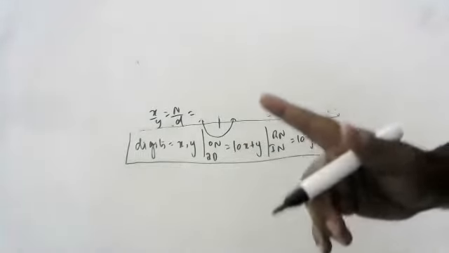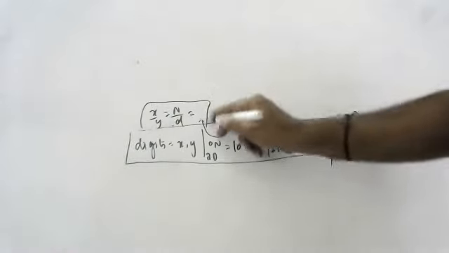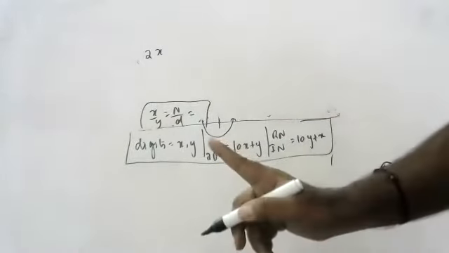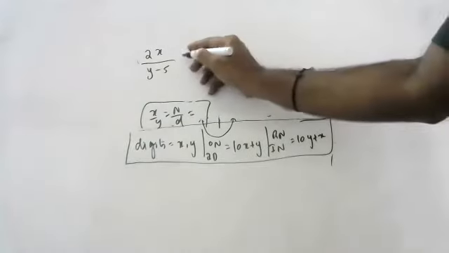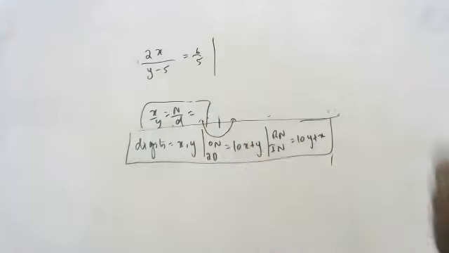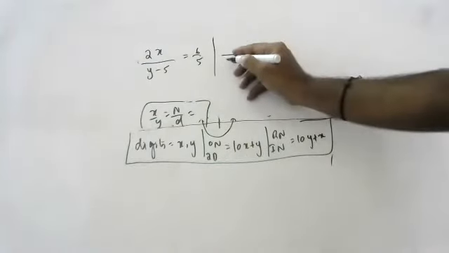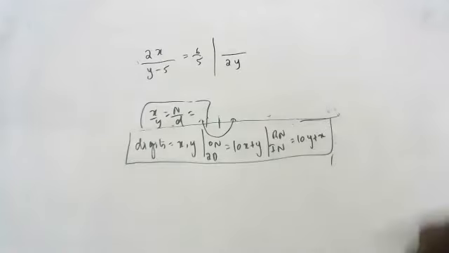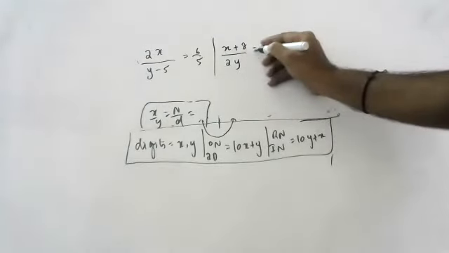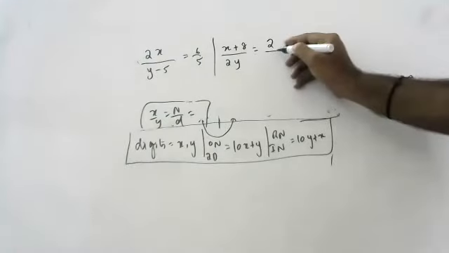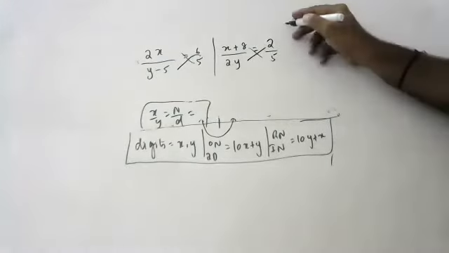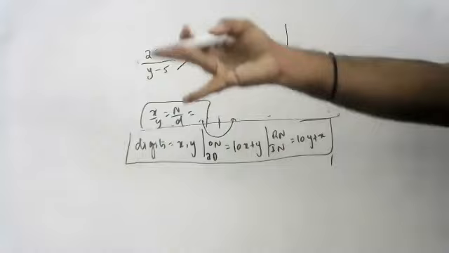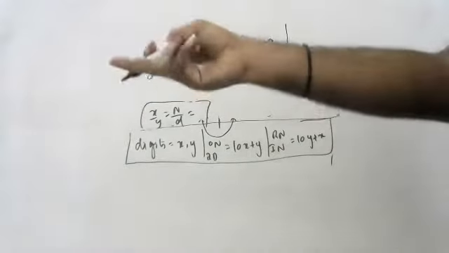If numerator is multiplied by 2 and denominator is reduced by 5, reduced means minus 5, the fraction becomes 6 by 5. This is one equation. Other equation: if denominator is doubled, 2y, and numerator is increased by 8, the fraction becomes 2 by 5. Can you make the equations, children, now? Yes, sir. Because you can make the equations, you can solve. You have to find x and y, and find the original fraction.